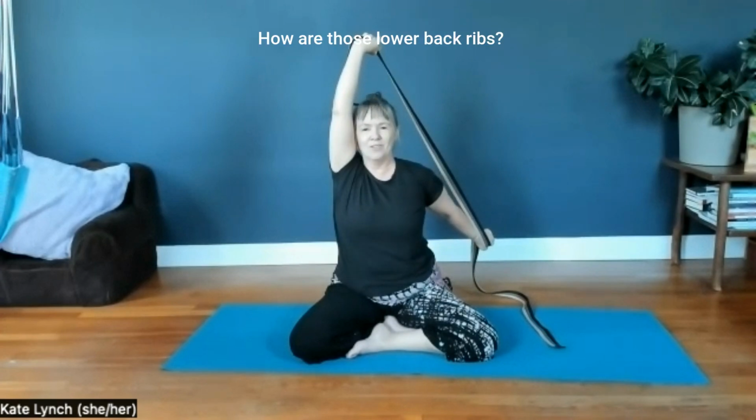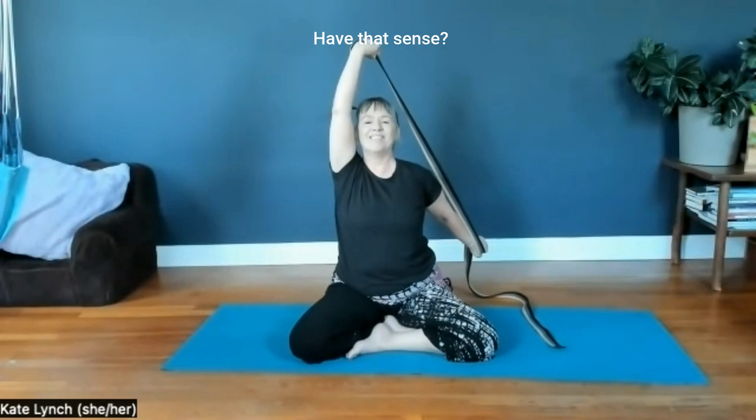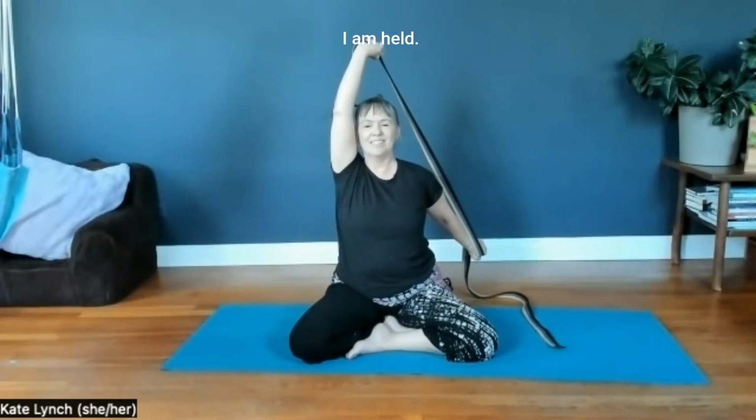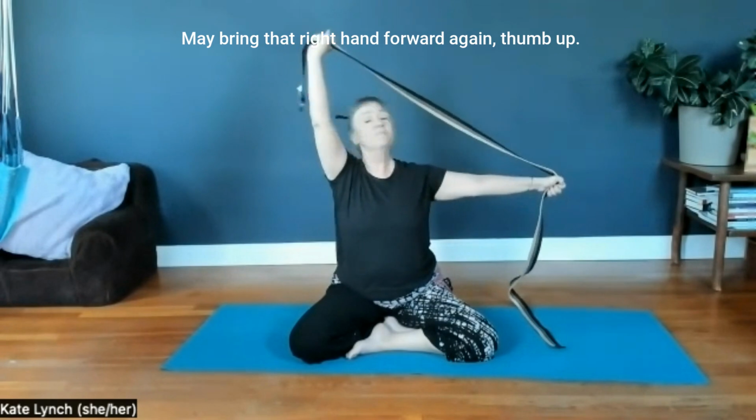And breathe. How are those lower back ribs? Can we soften? Can we draw our ears back? Have that sense, I am held. Who's got your back? May bring that right hand forward again, thumb up.